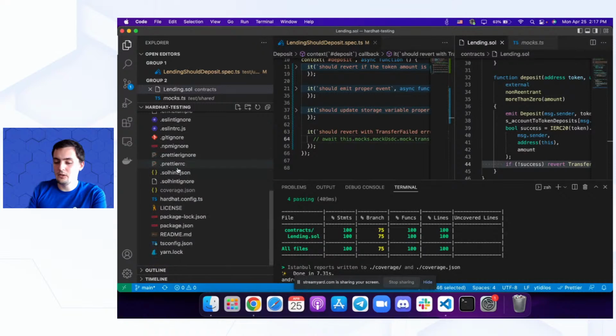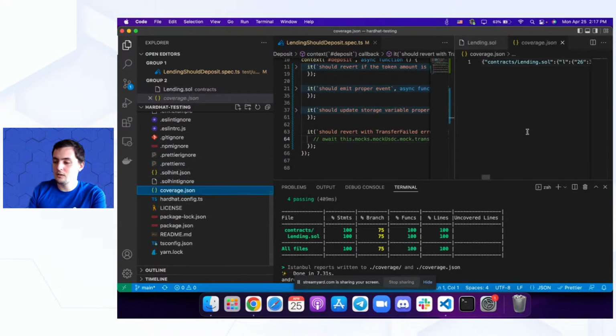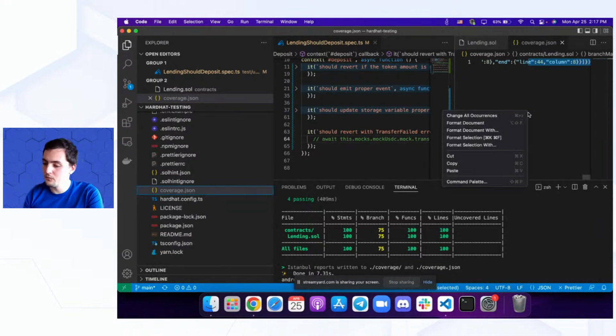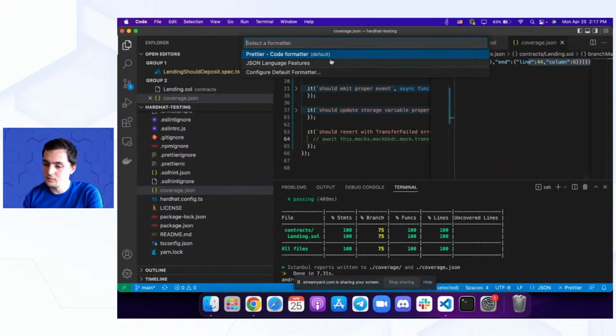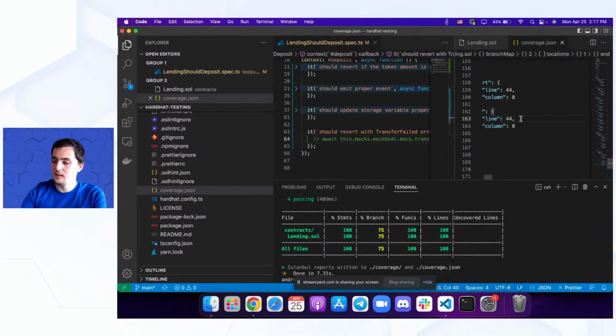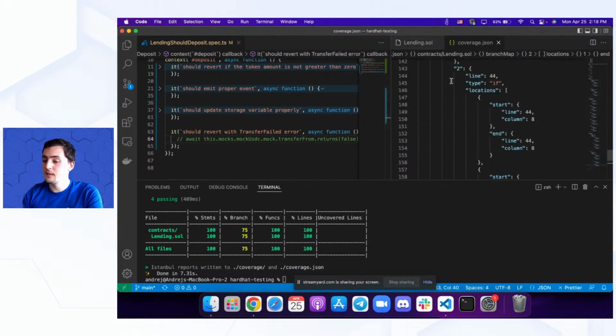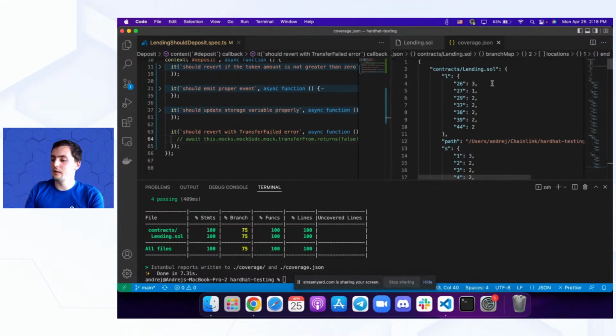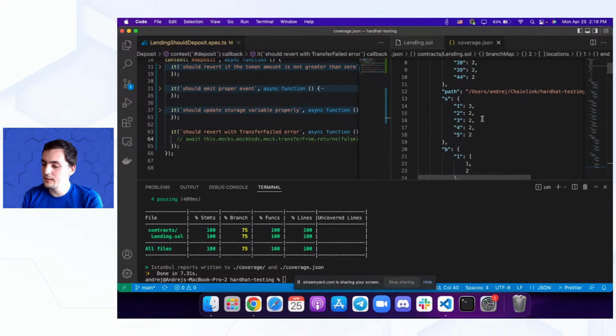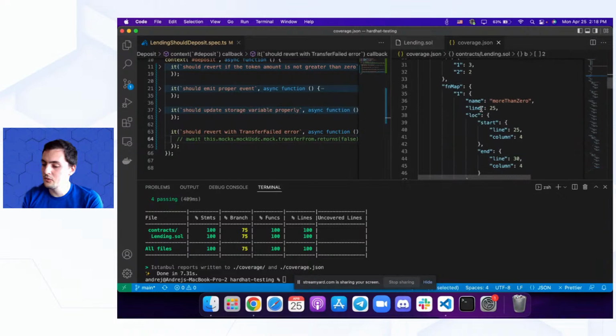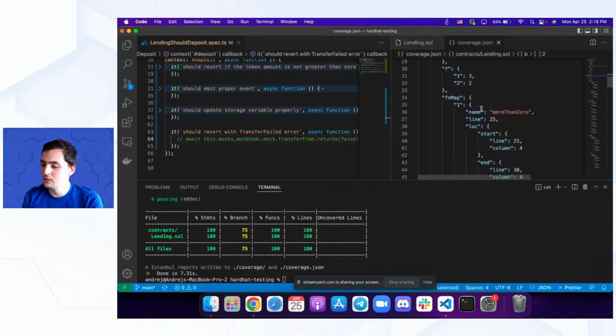So we have this coverage.json, and let me quickly save and format this with JSON. If I close this, let's quickly analyze coverage.json. We can see that all of these lines are tested, and we have here 0. So this is B2.